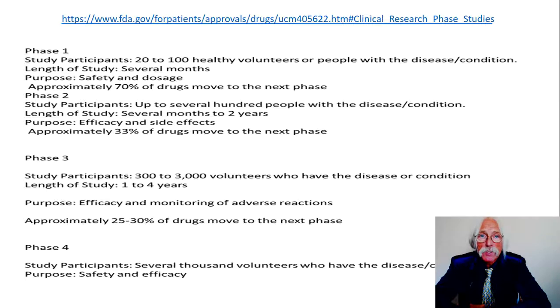Let's take a look at what clinical trials normally do. There are different phases in clinical trials, and none of these by and large are being used or expressed for CAMs. Phase one: you start off with a small number of people, usually healthy volunteers, and sometimes people with a disease or condition. Length of study can be up to a couple of months. The purpose is safety and dosage — is whatever is being examined safe, and can we get any idea on dosage and recommended dosage per kilogram of body weight, and age and gender distribution for any given potential pharmacological agent?